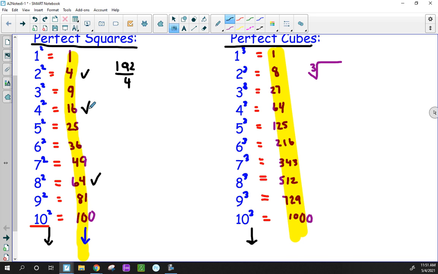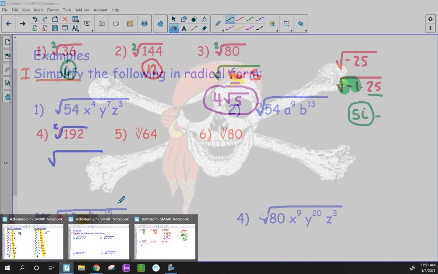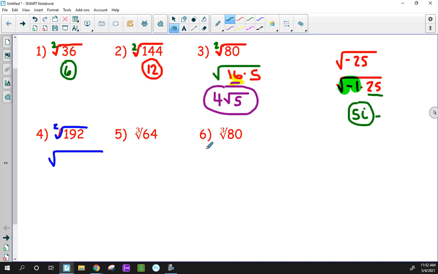So we have 3 choices right now. Remember, you always choose the highest one. You'll go back, you'll fill in 64 times your other factor. So when you divided 192 by 64 a minute ago, you should have gotten 3. So 64 times 3 is 192. Again, when this is not a perfect square, you're just trying to write it as factors, something times a different value that gives you that back.